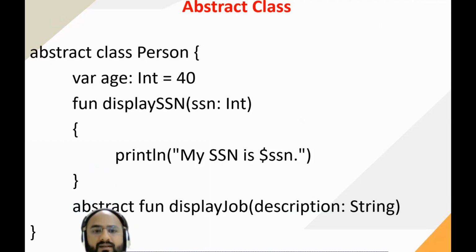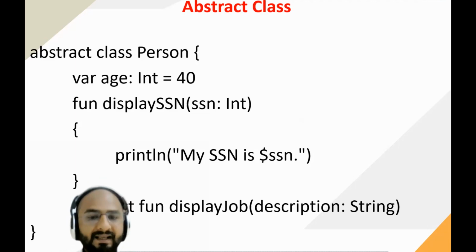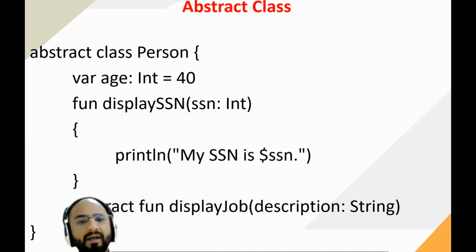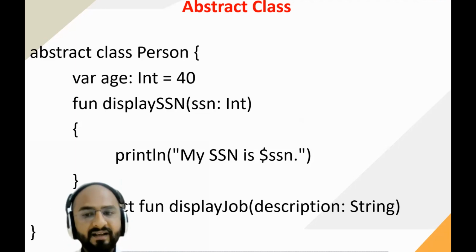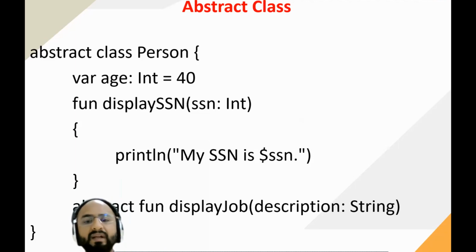Let's take an example. Here the class is Person, and that class is an abstract class. In the abstract class, there is a property named age, an integer equal to 40. And there are two methods, displaySSN and displayJob. Of these two methods, displayJob is an abstract method and displaySSN is a non-abstract method. displaySSN has one parameter, SSN, as an integer, and displayJob has one parameter, description, with a string data type.